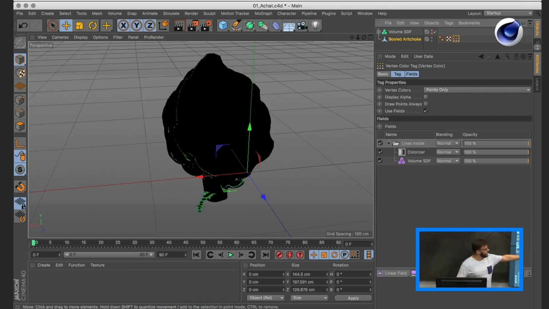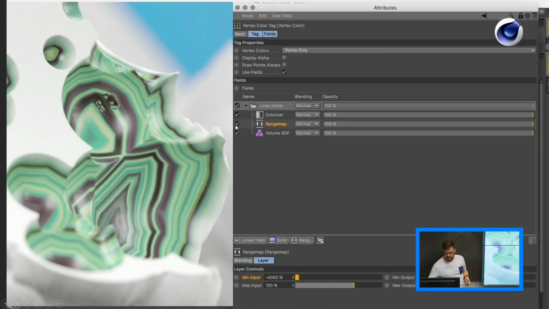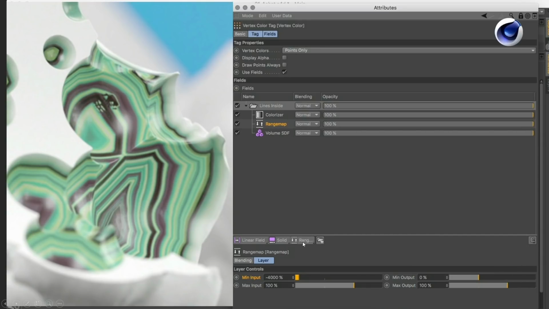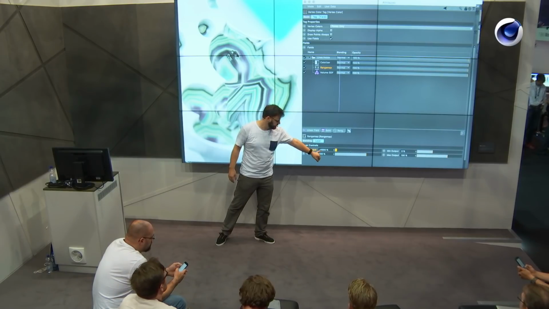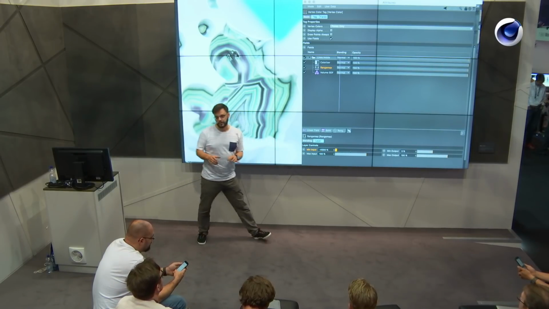As fields in Cinema really come with a lot of options, you can also use a range mapper that's available in this menu down here, where you can just map ranges. So, okay, I want to go on the inside, so there needs to be a minus here.